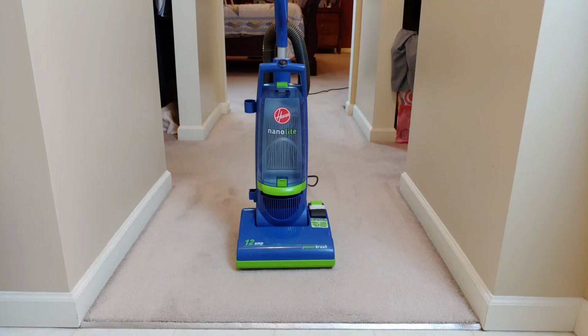So I wonder if I even remember how to vacuum, since Mrs. Lab has been doing this for, well, probably at least 10 weeks. So here goes nothing. And if something goes boom or goes up in smoke, you'll see it.